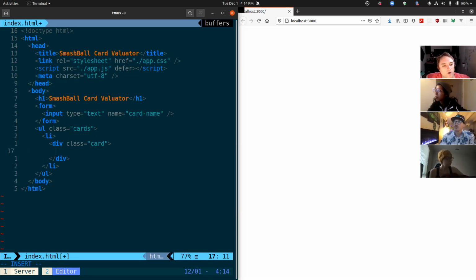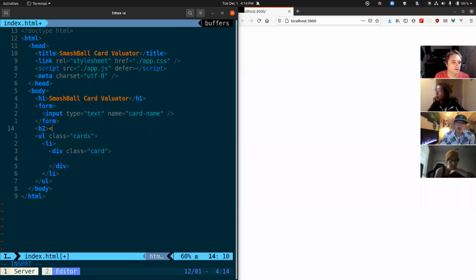All right, things that we want in this card. Should probably describe this as existing cards. Anytime I see a heading all by itself, one of the questions I ask myself is, is this actually a section of the page?